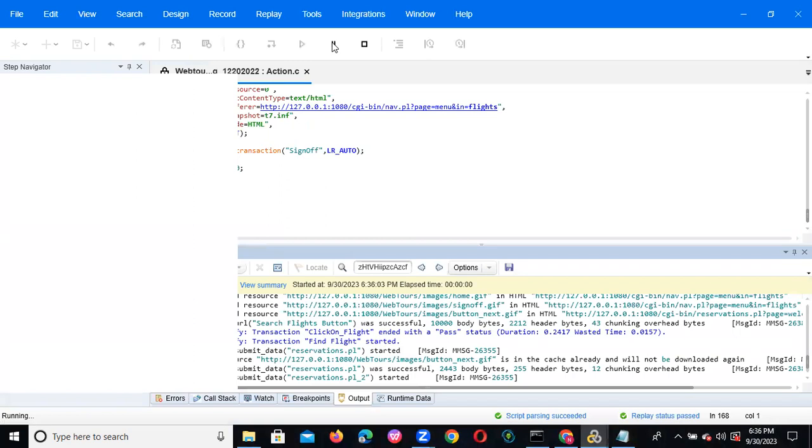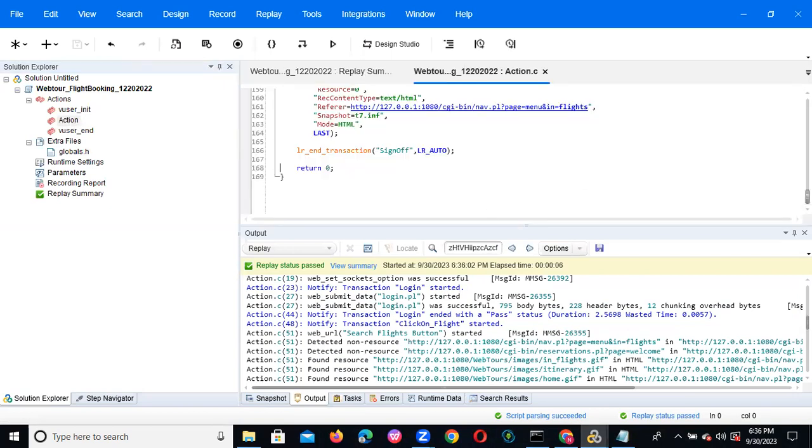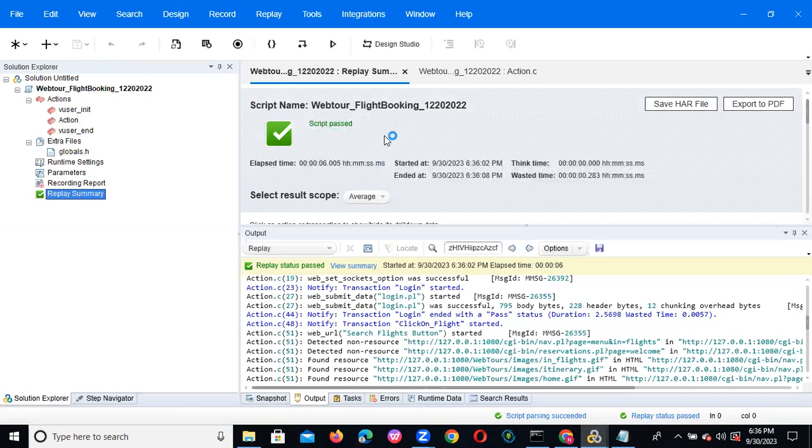Go to the replay summary, the script will pass. But exactly whether it is login or not, do we really know? We don't know, right? It is showing the script as pass only, but really whether it is pass or not, we can see now.